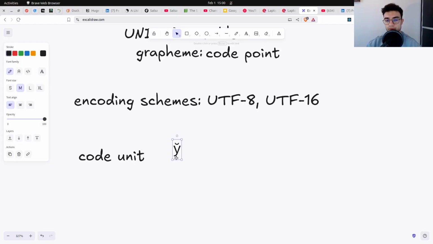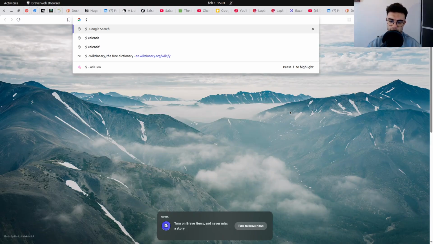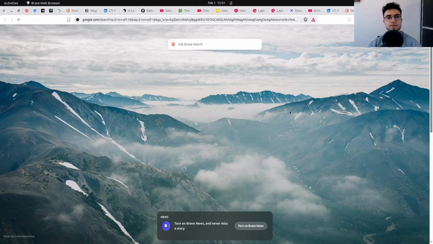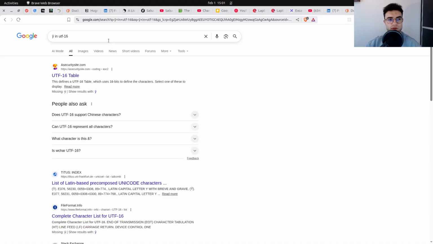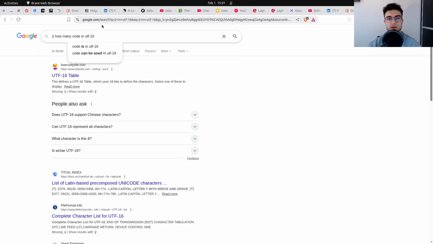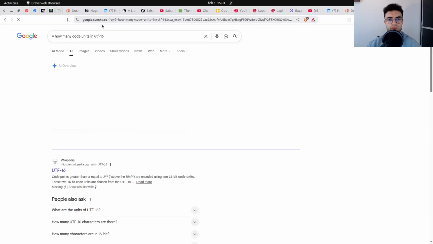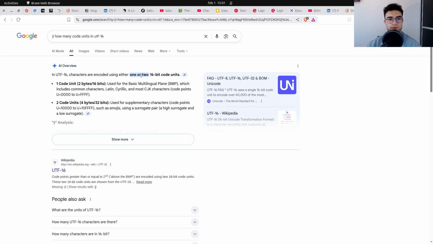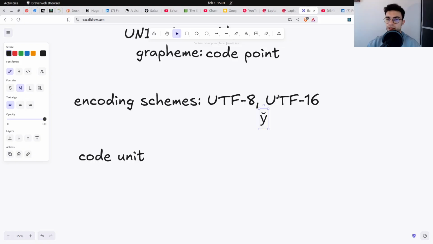This character will require 2 bytes in UTF-8, and I think in UTF-16 also 2 bytes, or maybe 1 byte. Let me search for it. In UTF-16, how many code units? 1 or 2? 1 code unit.